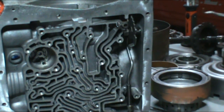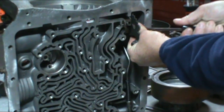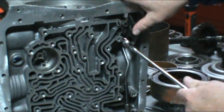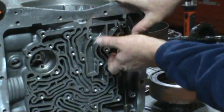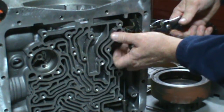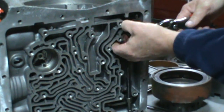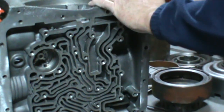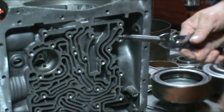Okay, if you haven't replaced the seals for the manual shaft yet, get a hook tool, go in, remove the spring, spaces the lever out here. Go ahead and get your 11/16 wrench. Back that nut off. That'll allow you to pull the manual lever out, and take the rooster comb and the actuator rod off.